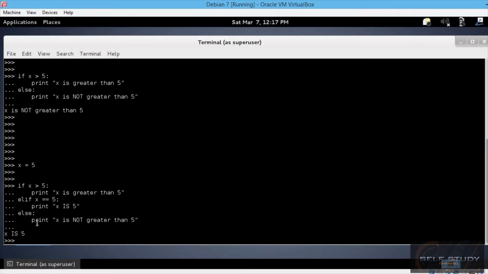Notice that when evaluating equality between two operands, we use two equal signs because this is not an assignment operation, like x = 5 at the beginning of our example. As a rule, keep in mind that elif and else statements are optional, so you can just have an if statement, evaluate an expression, and execute some code or not without covering other cases.